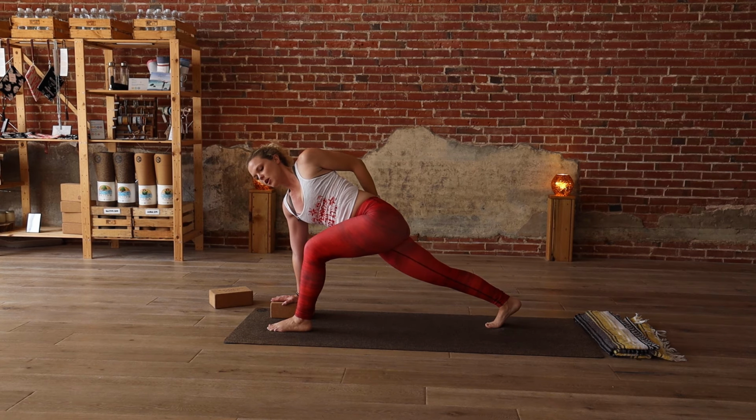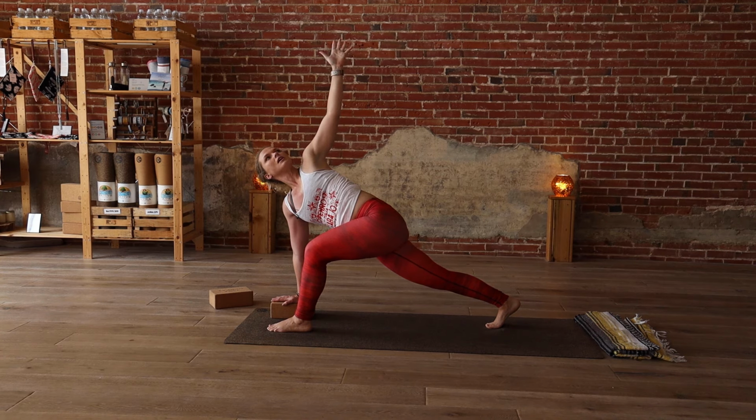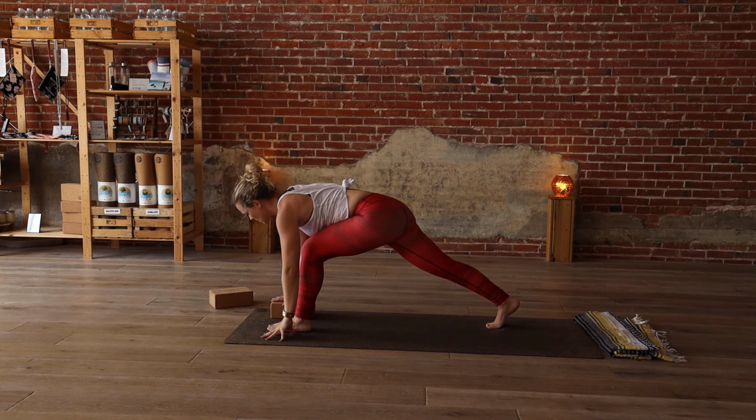So my hip might drop a little bit. I might feel some sensation in my hip flexor, but really trying to open up from my chest first, maybe peeking towards that arm that's lifted. Last breath in and exhale. Back to the low lunge.